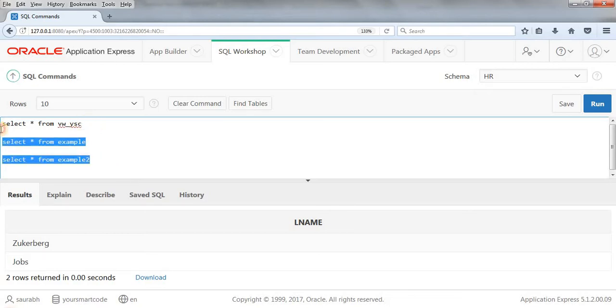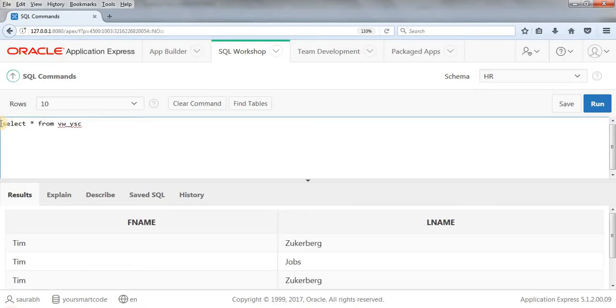We will be trying to delete some data from this view, and let's see what happens. Let me do it first. Select star from our view, and so we have this data. Let's run a delete command here. Delete from view where lname is equal to jobs.